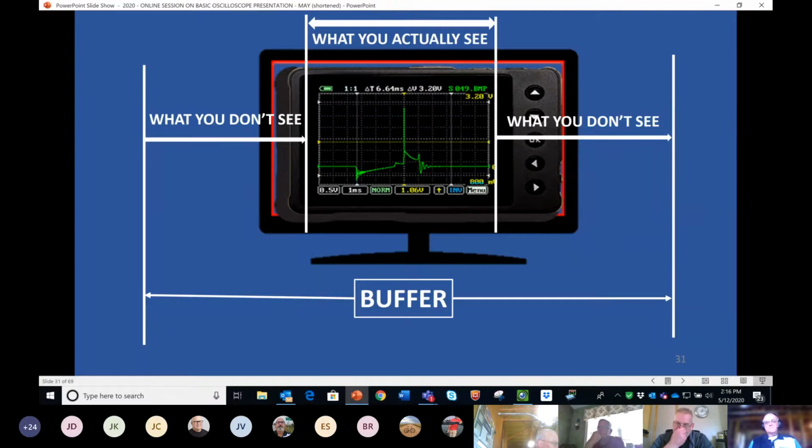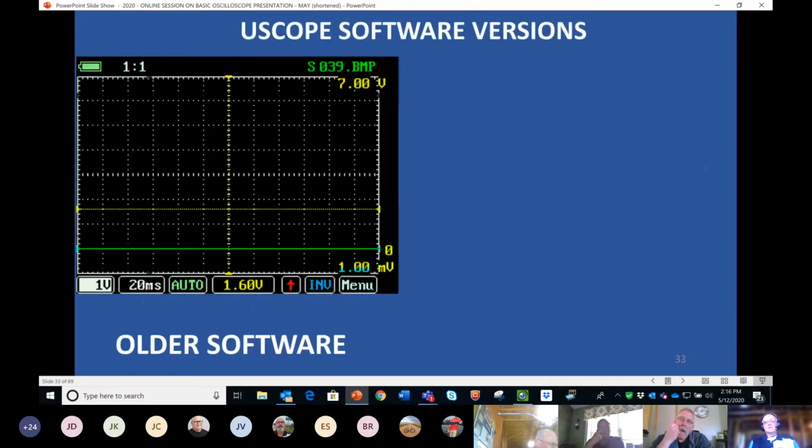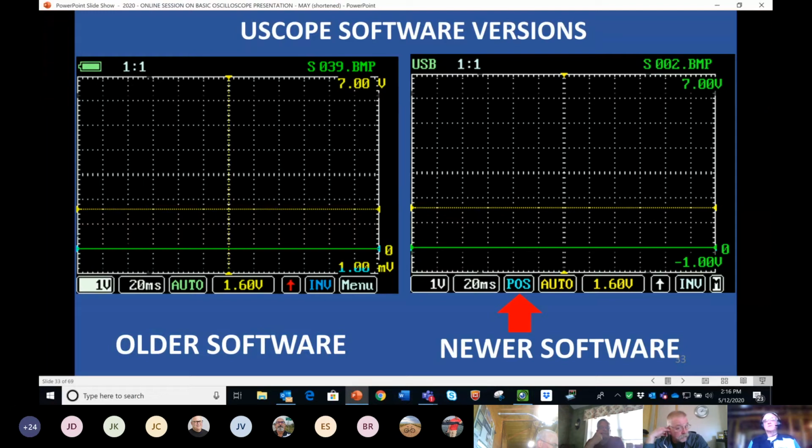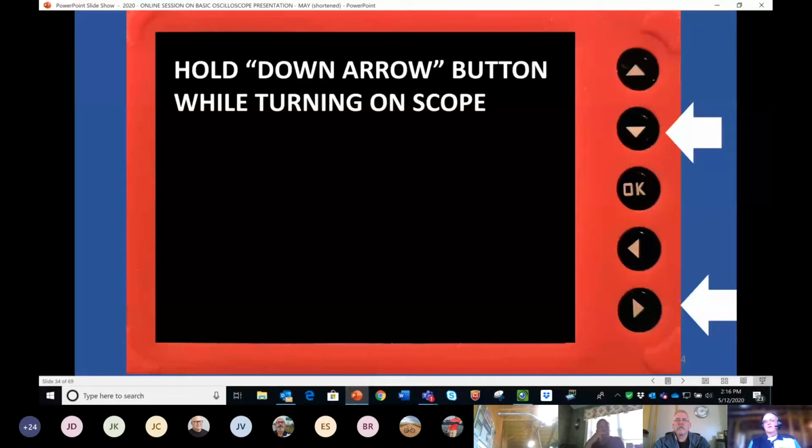UScope buttonology. If you have a UScope, there are software versions. The older software is on the left, the newer software is on the right, and you see the difference is a POS icon on the bottom menu bar. How do you know which software you have? Hold down the down arrow button while you turn the scope on.